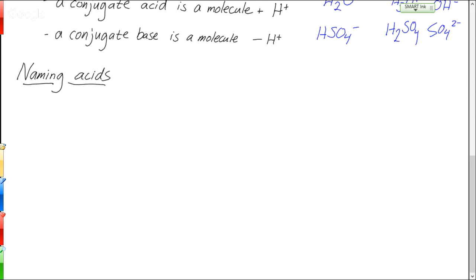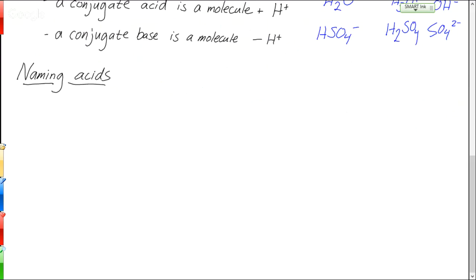Why just acids and not bases? Well, bases don't really have special names. They're named the same way we name everything else. We'll talk about some of the bases like hydroxides, but they're just named like hydroxides, so we don't have to worry about them as being a separate thing. Acids, however, are. So first of all, let's identify acids.